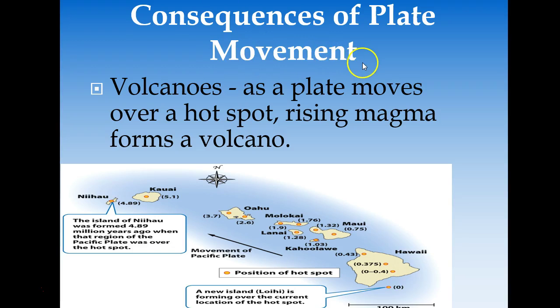So one of the consequences of plate movement are areas where magma rises, and since most of them are under the water, we don't notice them, but if they're not under the water, and that rising magma happens to rise in a spot that is not covered by water, that rises on land, we end up with something we call a volcano. And that's basically what we know a volcano to be. And we can see by studying Hawaii that the older volcanoes are the result of locations where plates were millions of years ago, and some of the younger volcanoes are in areas where they're being currently formed in different portions, so we know that plates themselves have been moving in this direction, which has led to newer stuff being seen here.